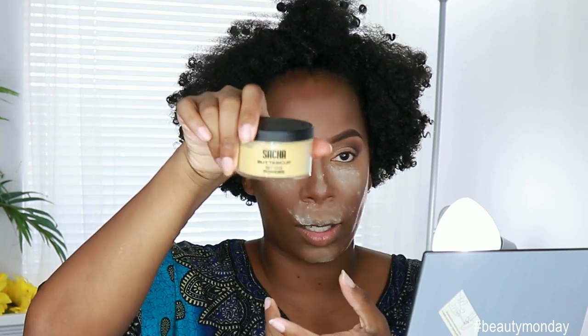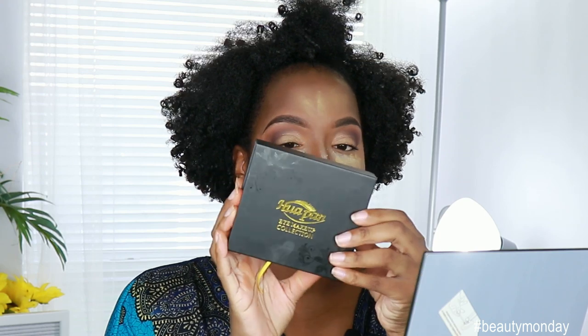I'm going to go in with the Sasha Buttercup powder from Amazon and put some under my eye, just kind of mixing it together. Then we're going to go in with mascara — just a little bit on the tips of the lashes. And then I'm going to use the Huapan eye makeup collection lashes that I got off Amazon. These are too long for my eyes so I normally trim at least two of the little wispy sections off.